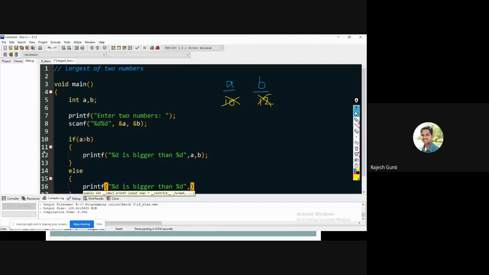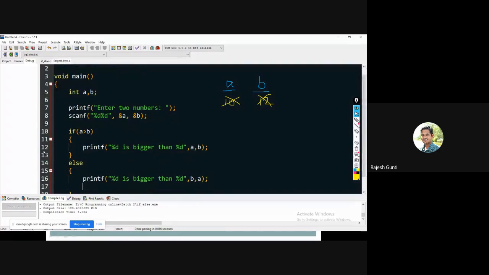This time I'm displaying the values of B and A. That means B is bigger than A, right? So I'm displaying them as B comma A.